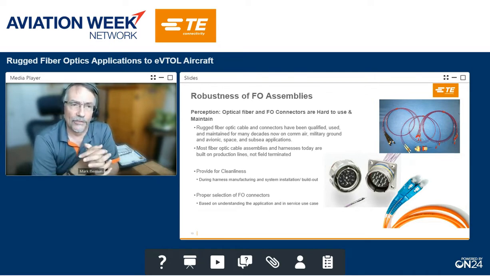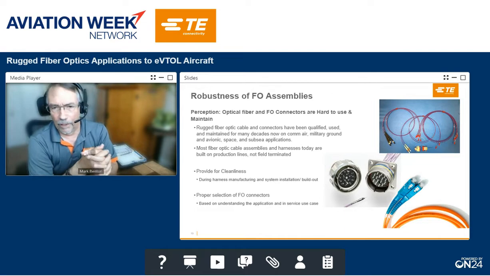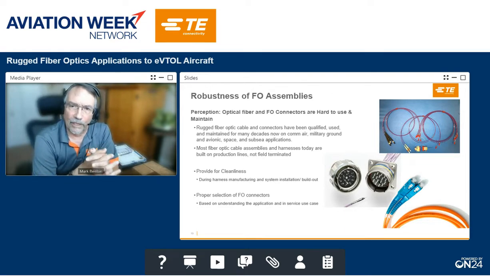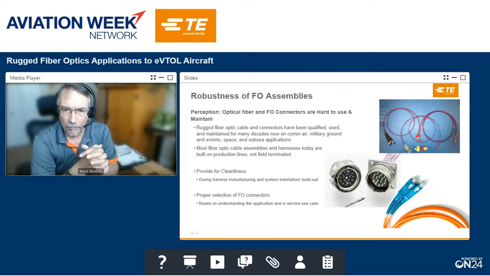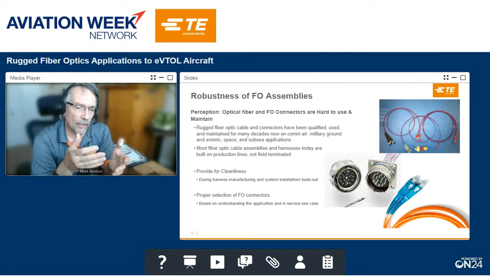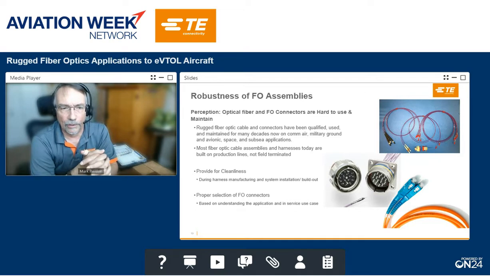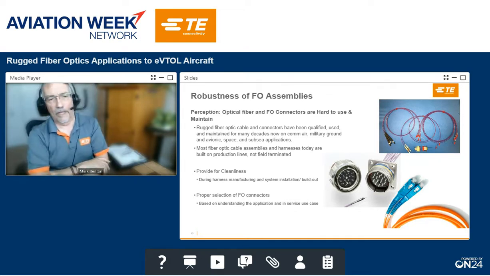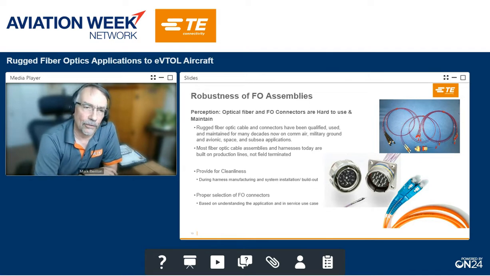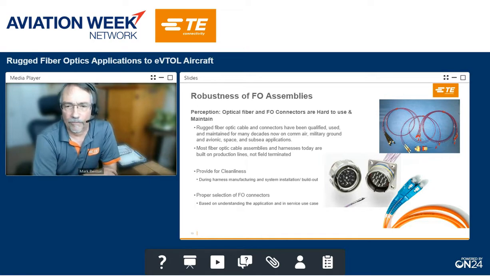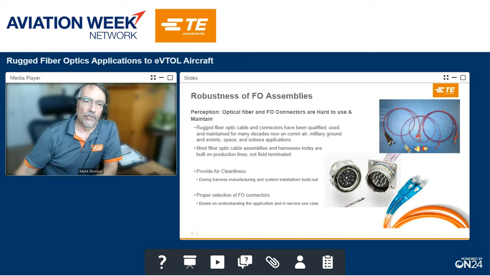And one of the big things that's influenced that is a lot of the cable assemblies, and most of the ones that are installed on these platforms today, are not field terminated, but they're built in controlled conditions on factory assembly lines where you can test, you can maintain cleanliness, you can verify performance before they're shipped to the end user to be integrated in the platform. And therefore you can design these assemblies to provide the mechanisms you need to clean them and maintain their cleanliness during installation and build out. And the other part of that is that understanding your use case and how that particular connection is going to fit into the system, you can select an appropriate type of fiber optic connector and contact that makes the best use for the application.